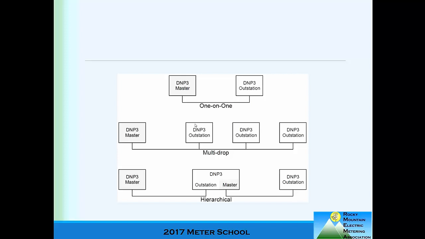In this case, the master has an address. Each of the 3 outstations shown has its own unique address, and the master station basically sends the same data on the same wire to all 3 devices, but only the device that's addressed needs to respond. In the hierarchical structure, this would be more similar to a local data concentrator in a substation, let's say an RTU, where the master station holds RTUs in different substations, and each of the RTUs acts as a master for IEDs or meters or devices that are located throughout the substation.